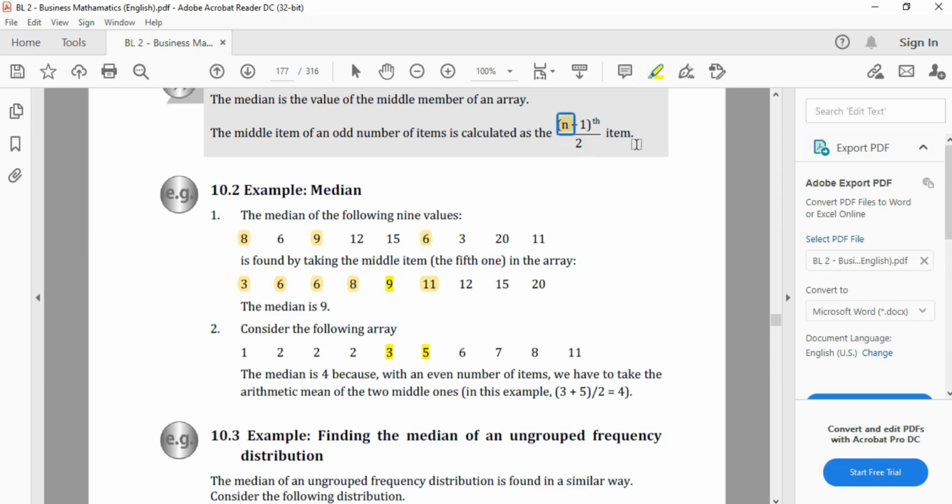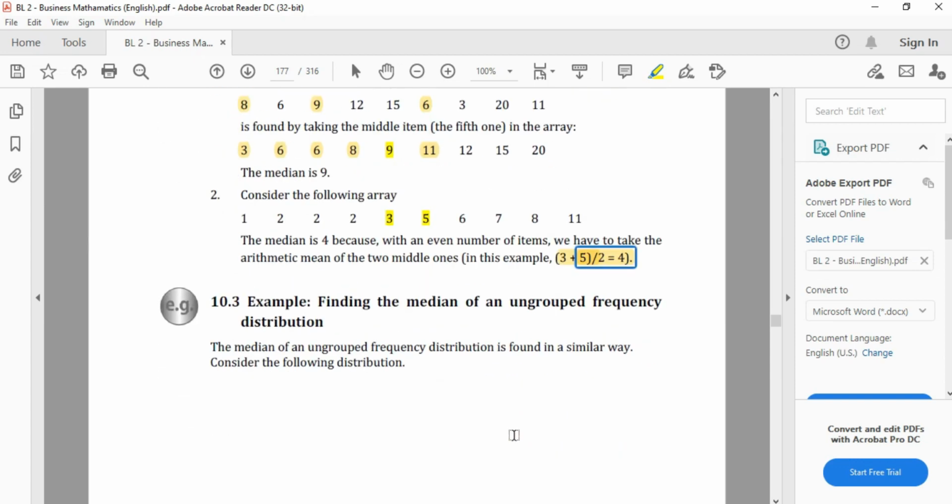The place of the item is only what you find by this formula. You can't find which number it is by this; you can find only what the item place is. Is it the 5.5th value or the 6th value? After that you have to count up to the 6th value and then get your number. But in this case they have basically taken the gap between the two, divided by 2 and got 4, which is the same thing. Because the gap is 2 here, we need only half of it. So half of 2 is 1. So 3 plus 1 is 4.